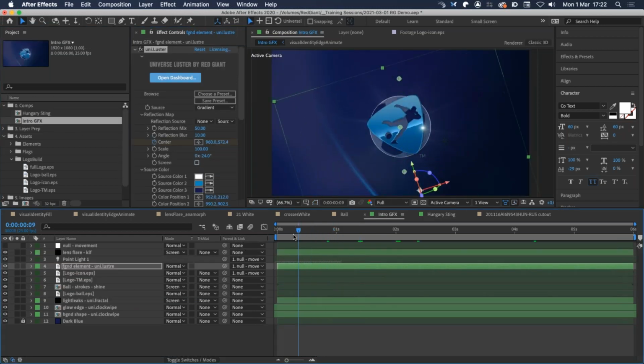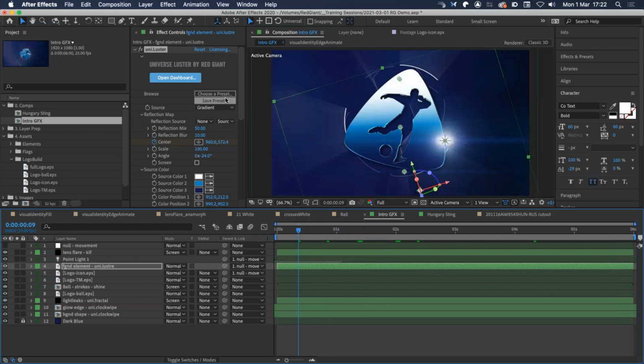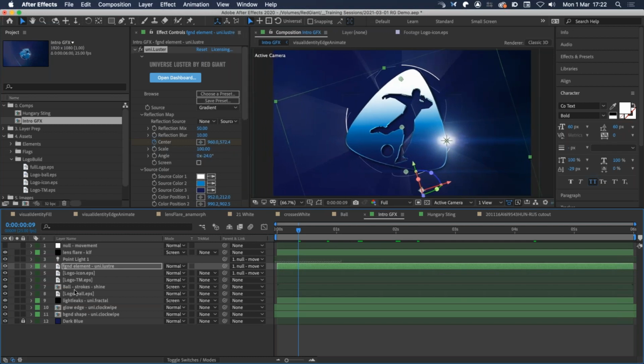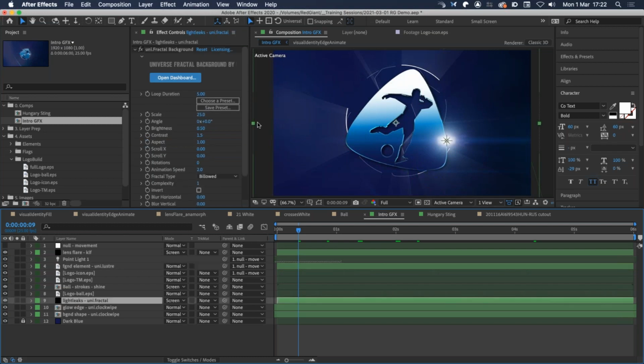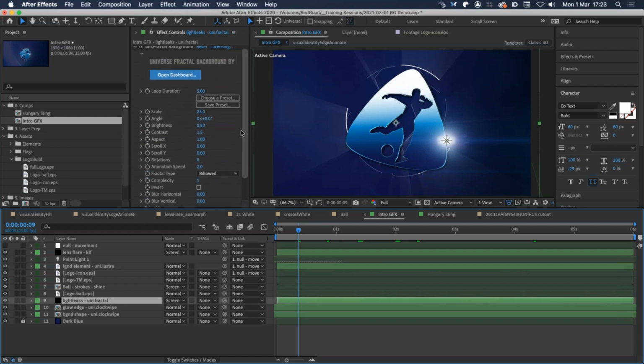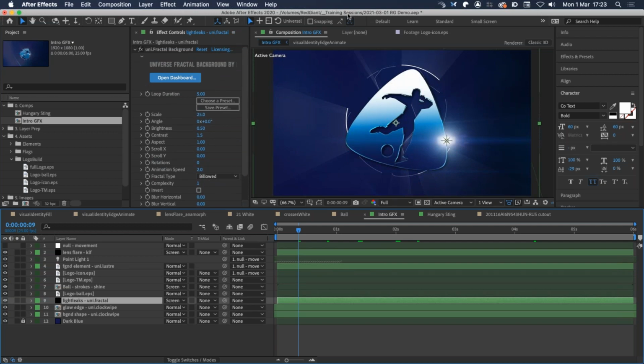Like even the lens flares, I find 90% of the time there's a preset really close to what I want. As a rule, I tend to always change something, be it the color or especially any of the tools, like in the Fractal Background, you normally have a seed control. I'll quite often pick a different seed or just change something to make it look a bit different. But I guess the simple answer is I don't really have any presets that are really that exciting, to be honest. Cool.